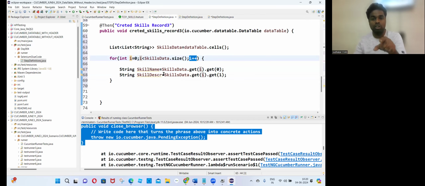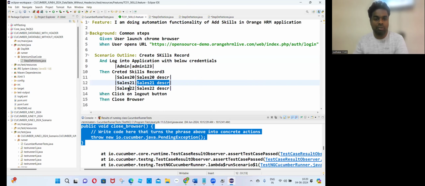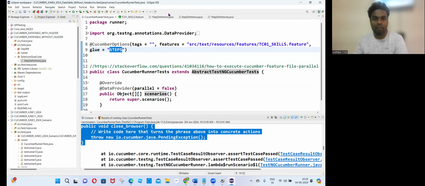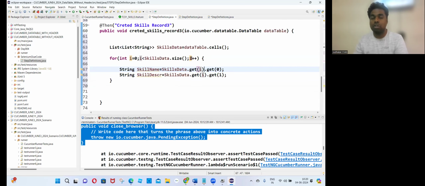Okay, right. During the third iteration, first when I value is 0, it's 0 comma 0. When I value is 1, it's done, and I value will be increased by 2. So 2 comma 0, 2 comma 1. I value 2 comma 0 and 2 comma 1 means this one and this one. Okay, right. Next, I value is 2 now. I value will be increased by 1, so it will become 3.